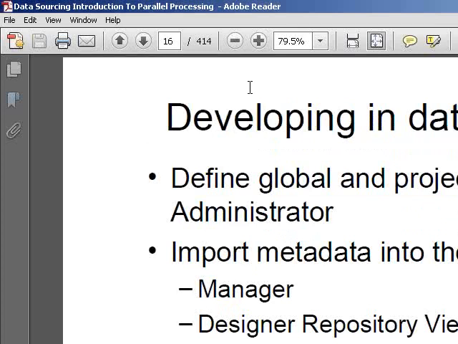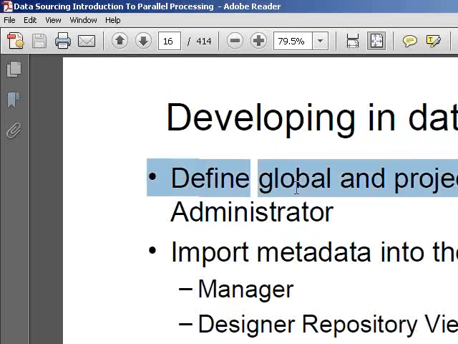Yeah. So now, the first and foremost thing while building the set of sequential steps, we need to set up global properties.